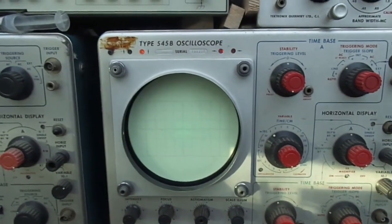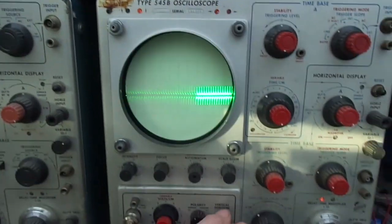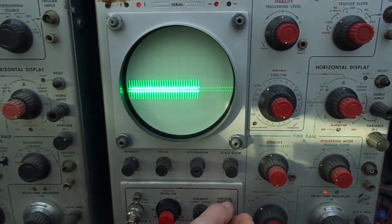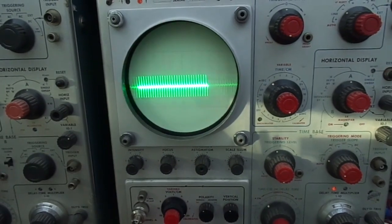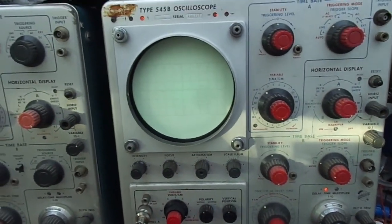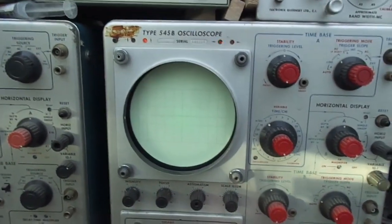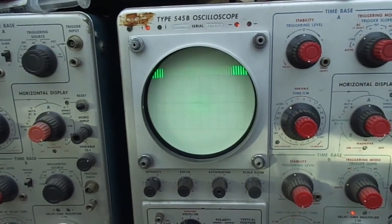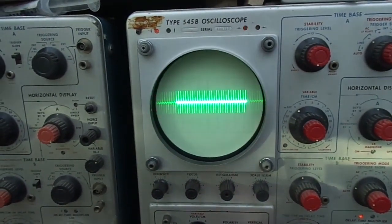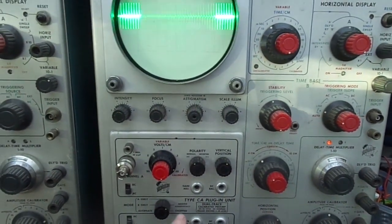Right, have we got an alternative sweep? Where's our B? But also A controls B in the alternate setting. Right, where the hell are we? That's supposed to be chopped. Right, and now we've got no chopped. Added algebraically. The two channels added algebraically. You know what I'm saying. Algebraically. What is it called? Where are we? Algebraic. Oh, you know what I mean.